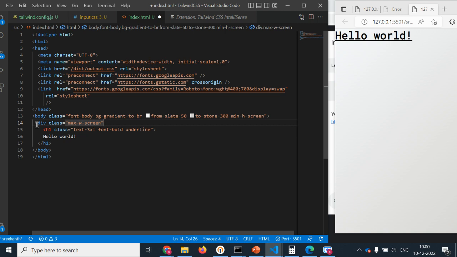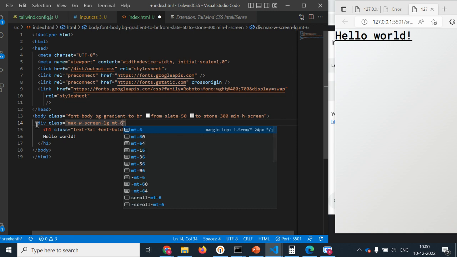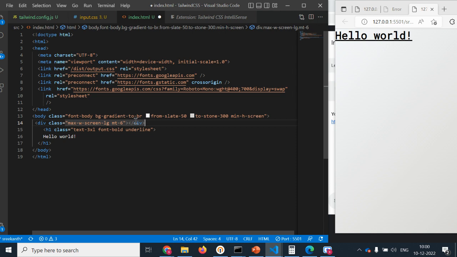For width, we will be giving margin. M stands for margin, margin top as 6. BG stands for background color.